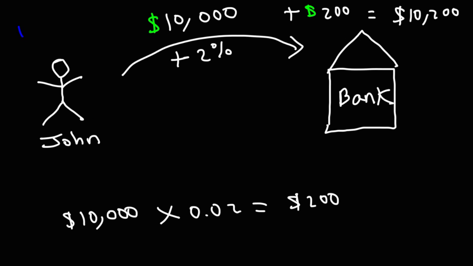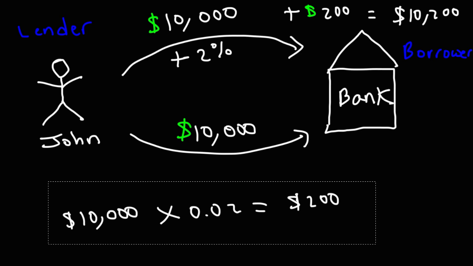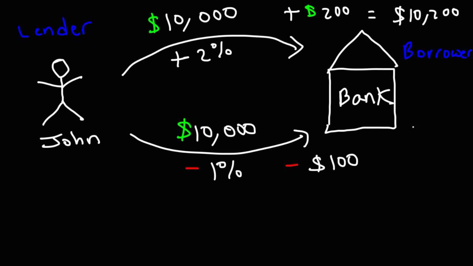In this case, you could think of John as being the lender and the bank as being the borrower. When John makes a deposit to the bank, he's basically lending the bank his money. And the bank pays him interest. Well, what about in the negative interest rate environment? Let's say John opens a savings account and deposits $10,000. And let's say the current interest rate is negative 1% a year. Well, this is not good for John. As a lender, he's going to lose money. After one year, he's going to lose $100. So his account balance will be $9,900. Thus, John is losing money in a negative interest rate environment.